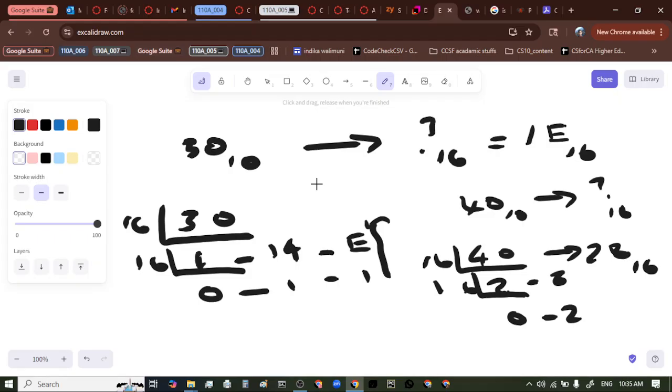Okay. And you can see that if you get a higher number than this, then you should know that you made a mistake somewhere. Why? Because the base is higher than 10, right? So always the resulting number should be less than the face value. This is 30 in base 10, so it should be less in base 16. Okay. And then you can see over here, 40 got 28, face value, kind of.